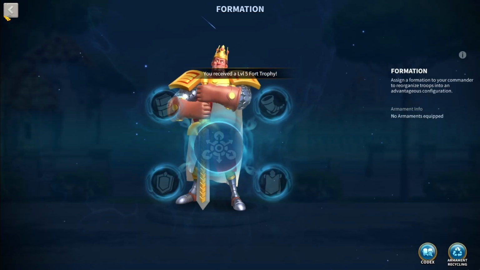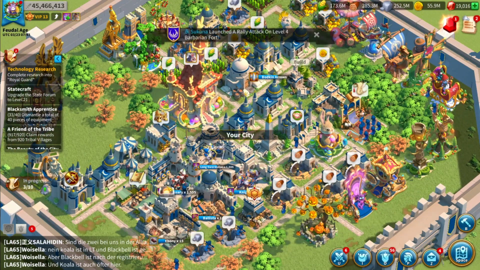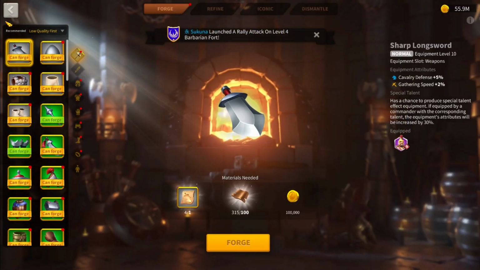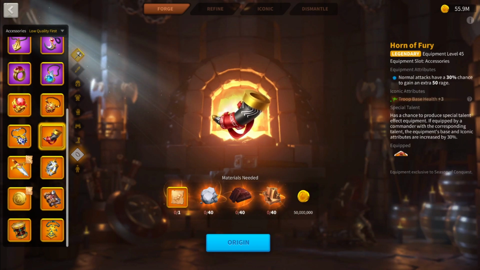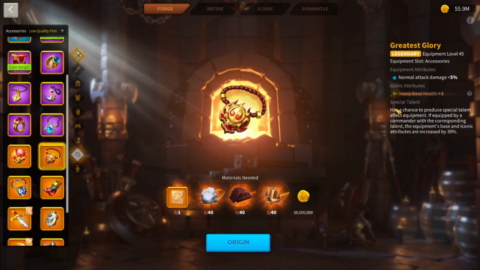Now, if we go out of the arch formation, we go into the equipment. Of course, we've already discussed archer equipment in another video, but I didn't go too in-depth on accessories for each commander, so I'm going to do that for El Cid now. El Cid, Greatest Glory is a great option for him.